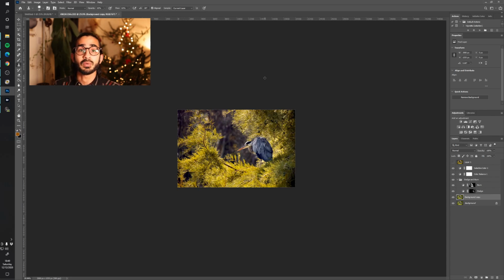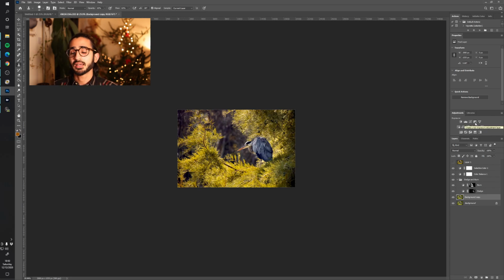Another way of doing this would be with frequency separation, if you need to remove or manipulate areas within an image in a little bit more detail. Frequency separation is something that's commonly used in portraiture and beauty retouching, and it's not regularly used within nature photography. So I won't be covering that in this video, but if you want to have a look at my live stream on the Wex Facebook page a while back, I'll leave a link in the comments. I did cover it in that video so you can see it there.